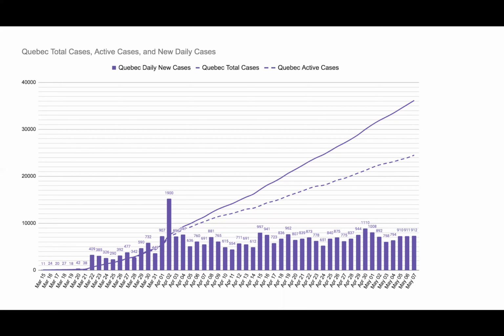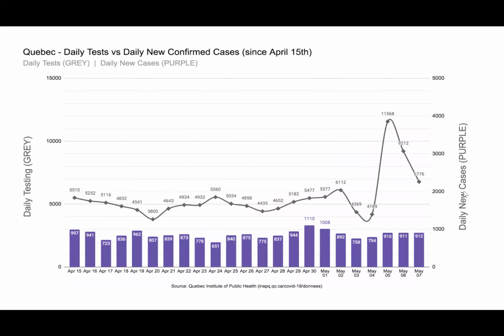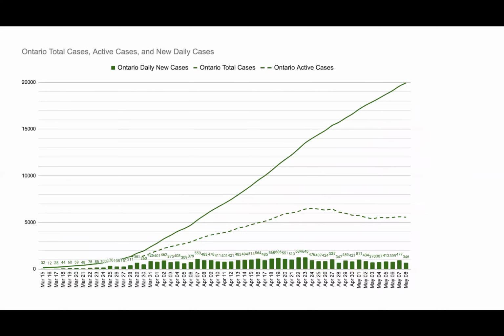Do we have any other? I think that's the last chart. Anything you want to sum up based on this presentation? Because I live in Ontario, I'd be tempted to go back to the awesome-looking Ontario chart and celebrate the last couple of weeks. This one here? Yeah, it's good. And hopefully we see this continue.